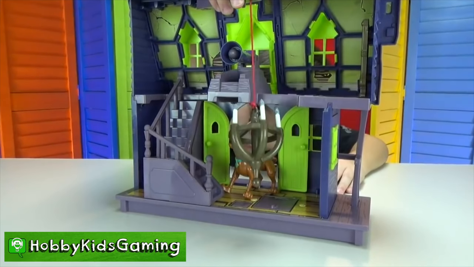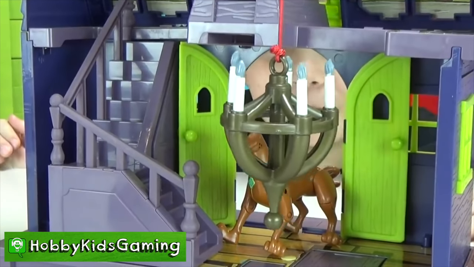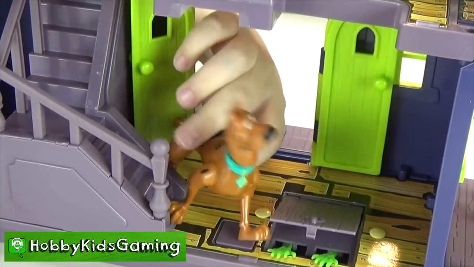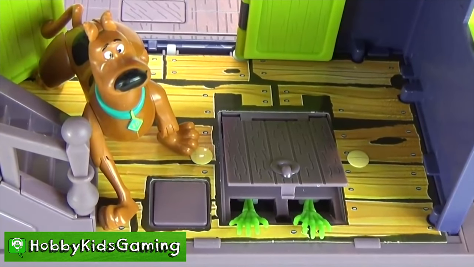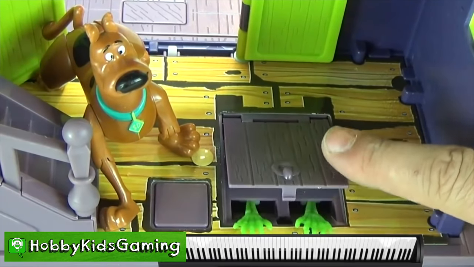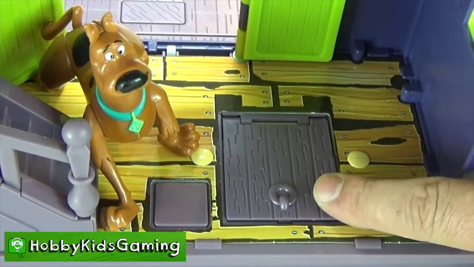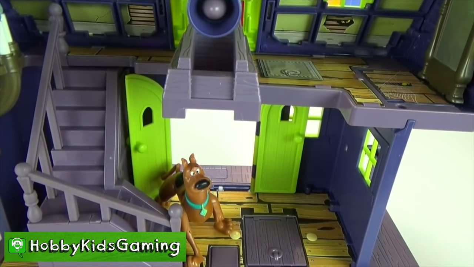Oh, what's that? What's that? It's a chandelier. Oh, it almost fell on Scooby. All right, Scooby, look around. See if we can find any clues. There's hands. Hey, don't be scared, Scooby. He's just playing piano. Watch, look. Maybe you should go upstairs, Scooby. Let's see what's going on in the attic.